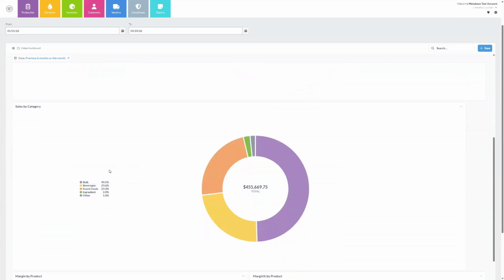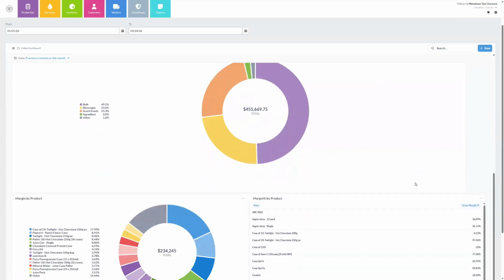So same thing here by category. I've got different categories in this particular company, meaning potentially different product lines. These are completely customizable within Wherefour. You can set up your business however you want. So these could be set up as specific categories within those. Maybe we've got case pack beverages, different groups and things like that. You can have subcategories underneath if you want to. So again, you can really set up the system to be able to analyze sales and margin in whatever way that you would want to.